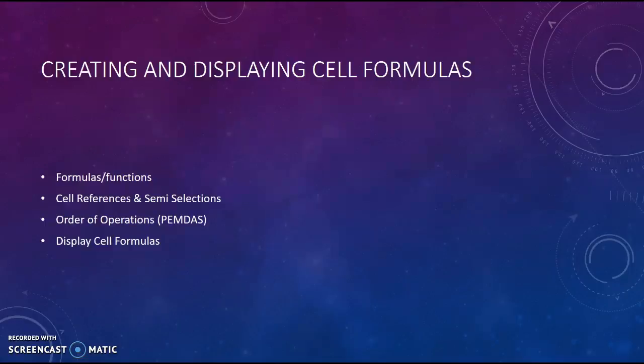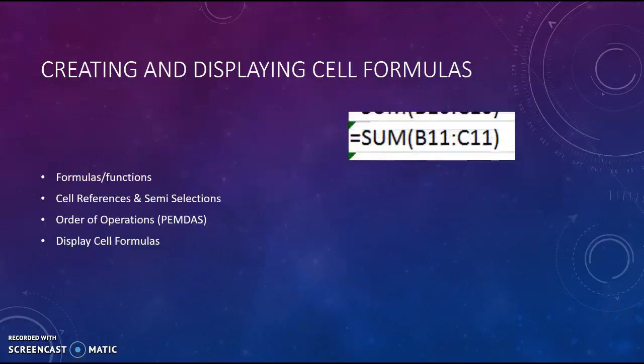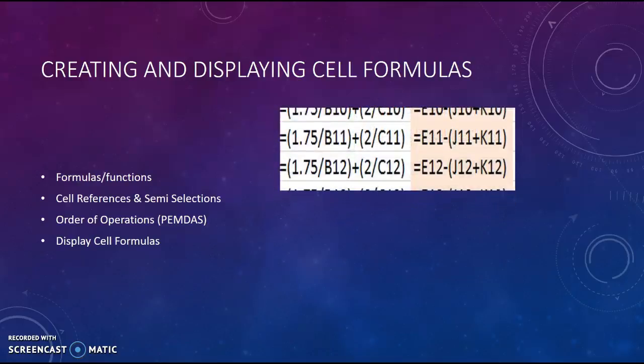To use data in your spreadsheet to perform calculations or analysis, you must use formulas, which combine cell references with mathematical operations. So here's one example of a formula where you have a function in the beginning, which is sum, and some cell references to perform the function. Here is an example of a more complex formula within a cell where you see there may be multiple references to multiple cells.